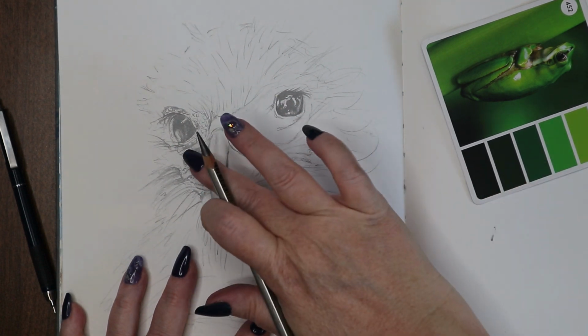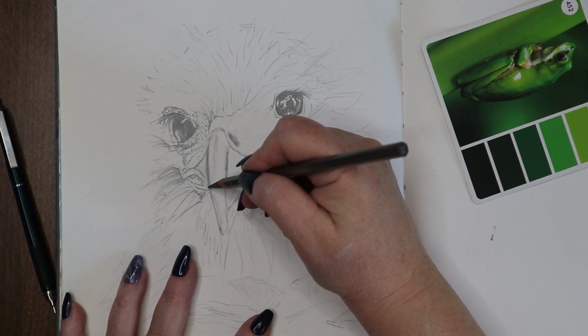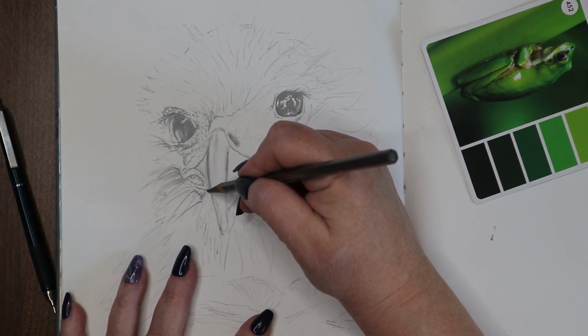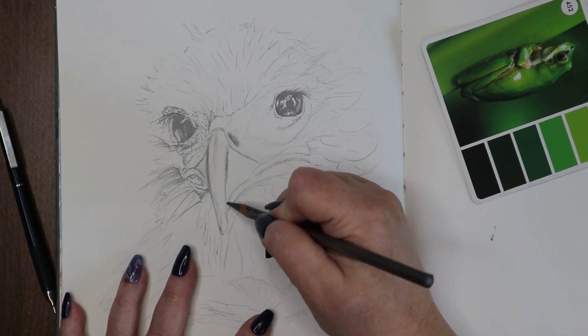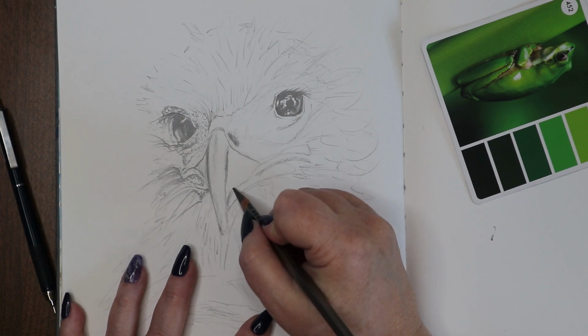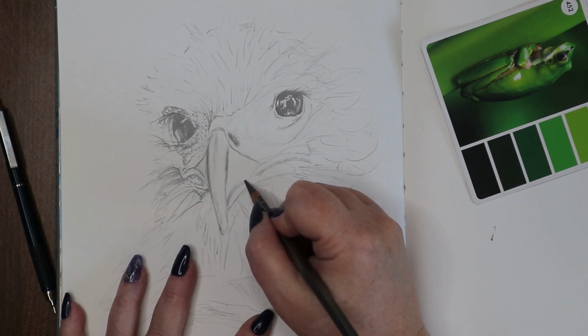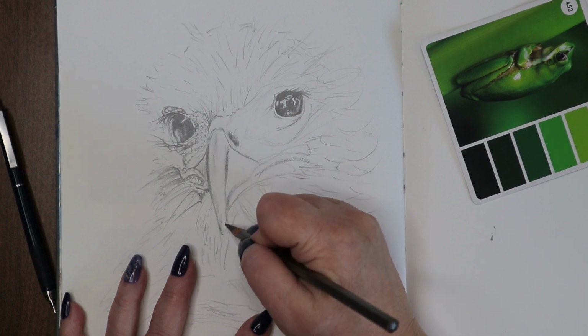Do a little bit of that smudging, right? And then there's a little dark spot right here. Get that in. There's a little there. A little bit of texture happening there. And there's a little texture happening on this side.